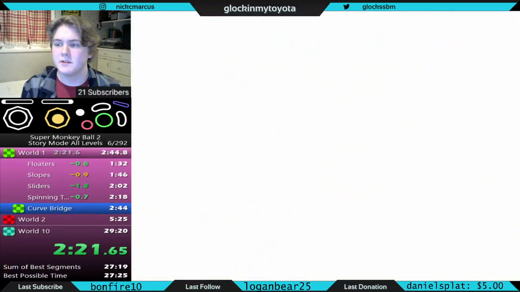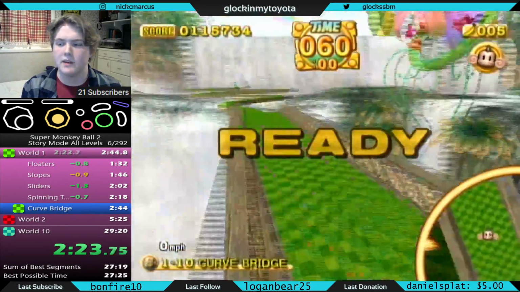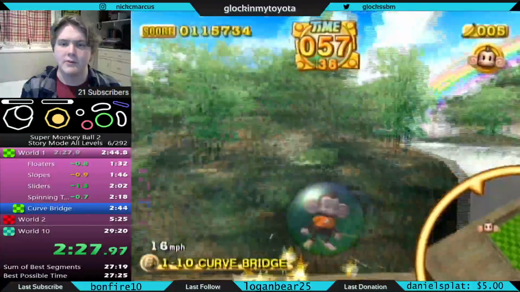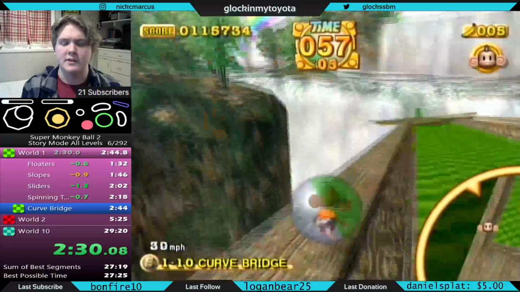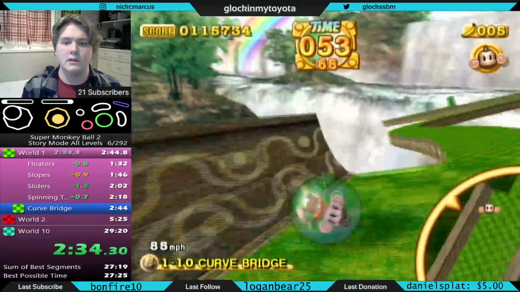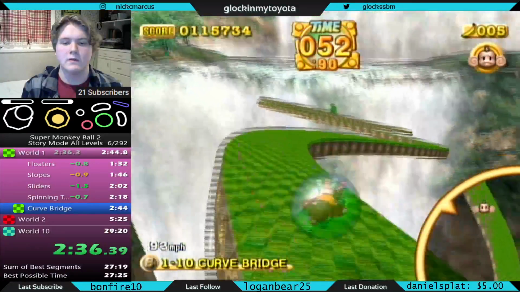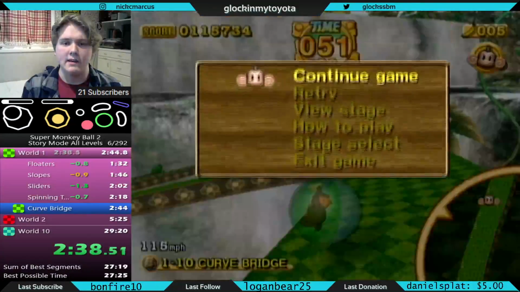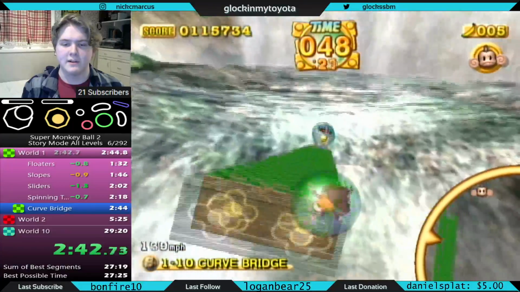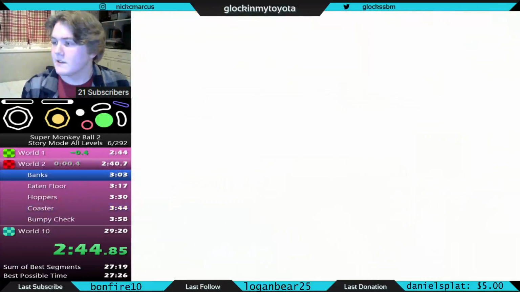Alright, back to Curve Bridge, the hardest trick in the game. Hopefully we can nail it. We need 61. We're looking for either 23 or 21. And 06, now we're looking for 13. 40. 25. 80. Nice, we're out again. That's awesome. Nailing Curve Bridge right now. That gets us out of there.